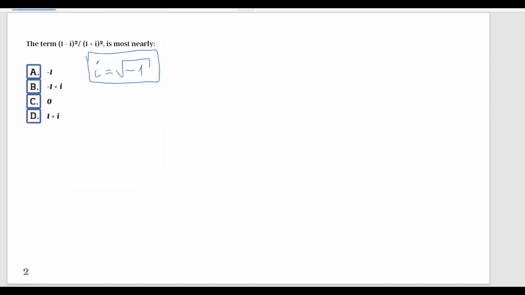Let me get a different color. So the formulas for a plus b all squared, and then a minus b all squared. I have talked about these two formulas in my previous videos. Again, if you know that these are in the FE handbook, please leave a comment below. Otherwise, I'm going to just repeat and write them here. They are not very hard to memorize. We worked a lot in math classes with these formulas, and so I just memorized them.